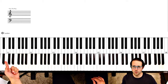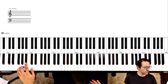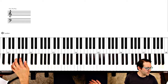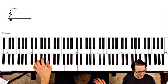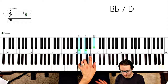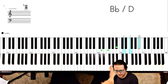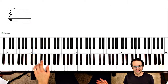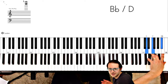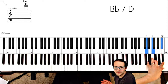I spared you that low one because it's so muddy. The second one is going to be with the first inversion. So find that 3, and it's the D in this case. I'll start here. You have to really reach for that one. When you get up there, man, you are reaching, and to get your thumb up there, you might cheat and use your pointer finger or something just to make it a little easier.